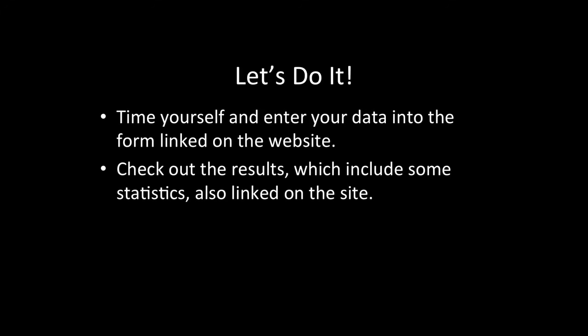We've got this set up so if you have an iPhone, you can enter your thumbprint authentication versus the PIN, but if you have an Android, you can also do the gesture-based authentication, and we'll collect all that data. When you're done, you'll see that there's a link for you to check out the results, and that'll include some statistics like the t-test that we looked at before, and those are also linked on the site. So this is an example of how you do an experimental analysis.